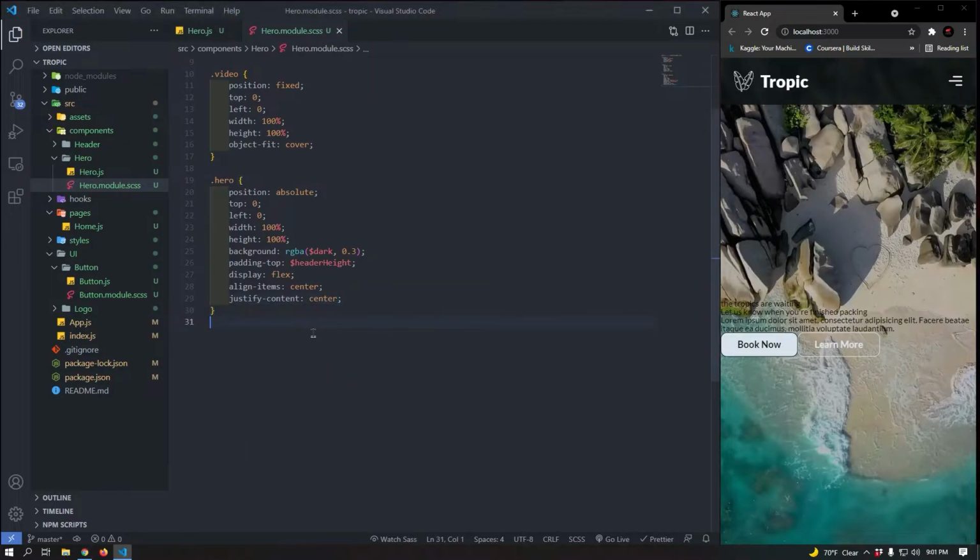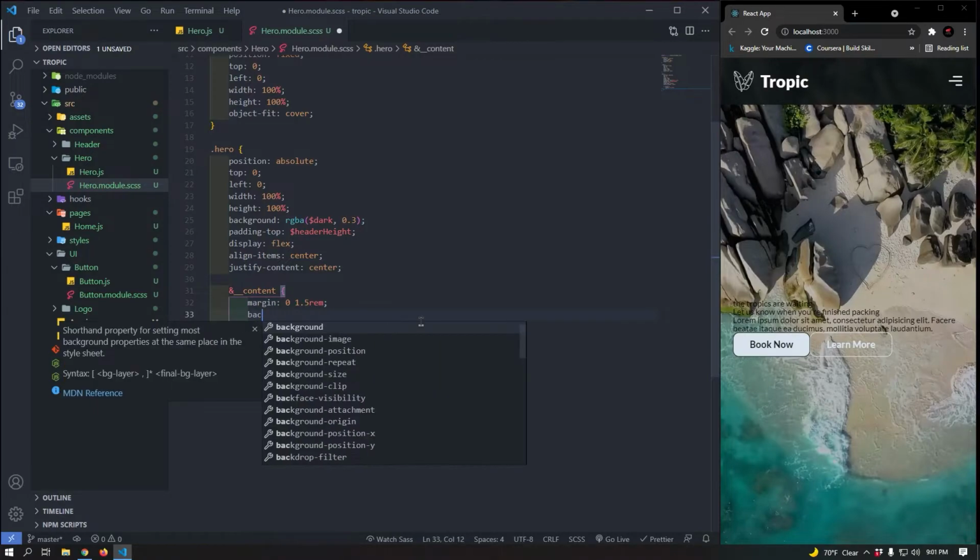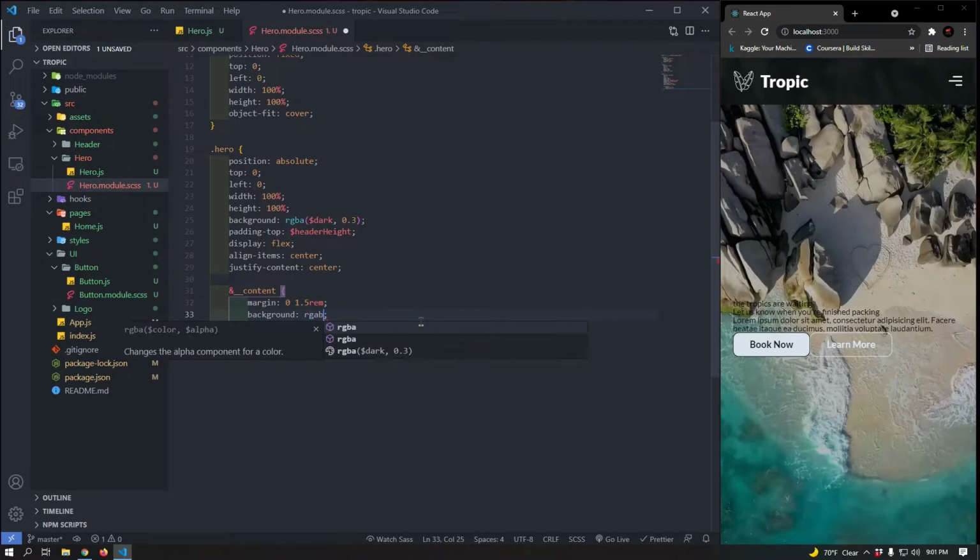There it is. Great. Now let's start working on the content styling. So we'll do content, and margin will be 0, 1.5. Mobile, great. And background will be RGBA dark 0.6.